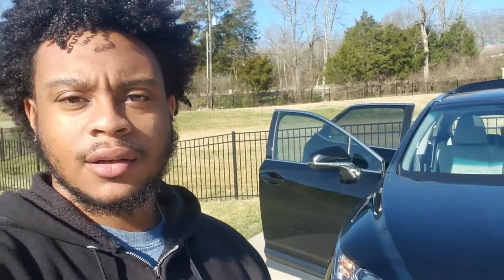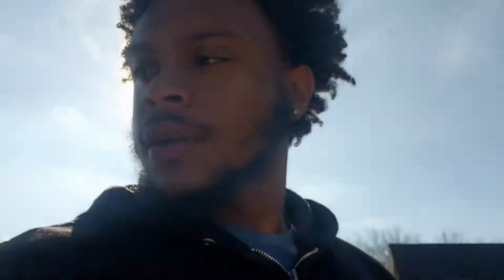Today's detail is going to be on a Lexus RX 350. Now, the customer initially wanted just an interior detail, but she started to get a look at how bad the exterior looks, and it's not completely terrible. It has some scratches, a lot of dust and dirt. She said she just got it from an auction, so road dirt, dust, grime, stuff like that. But I look forward to doing this one here.